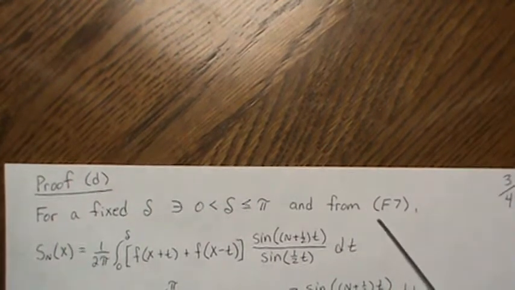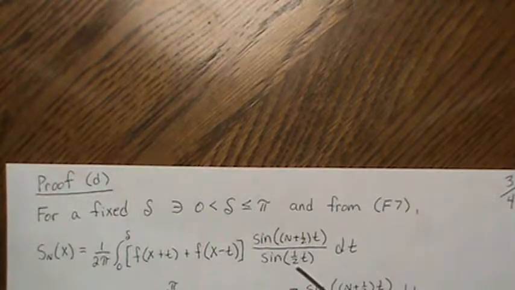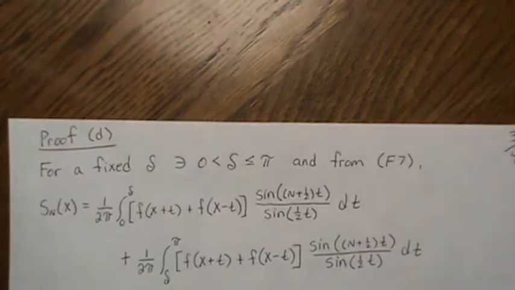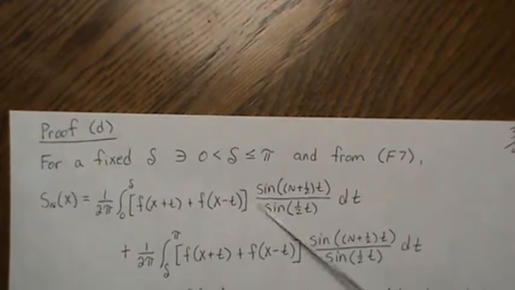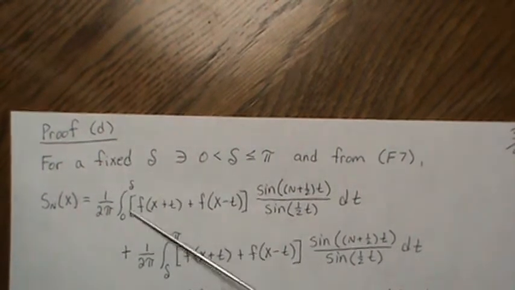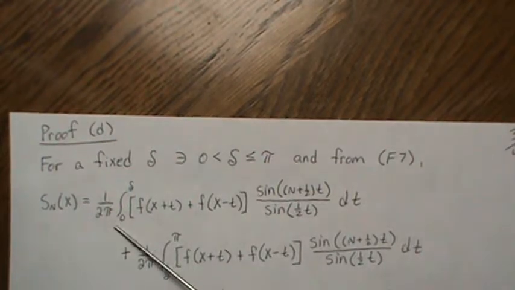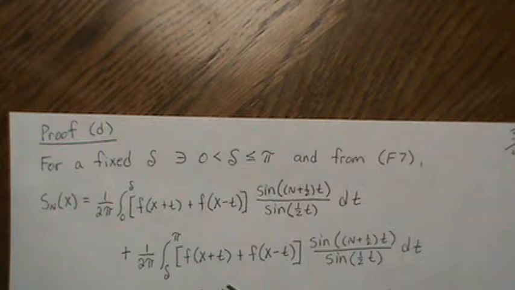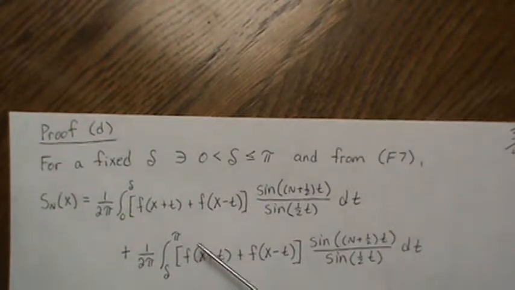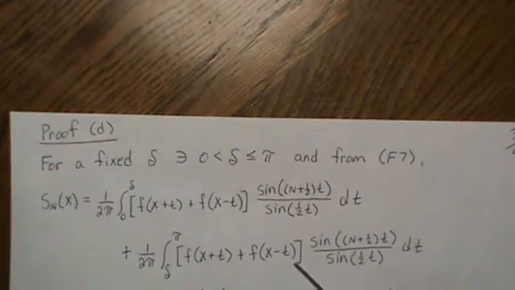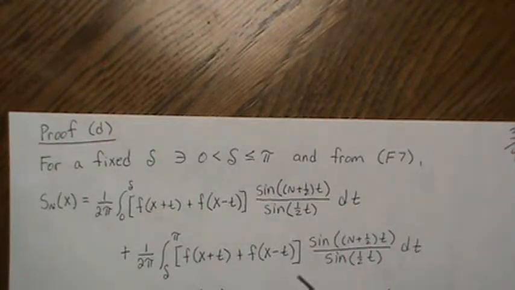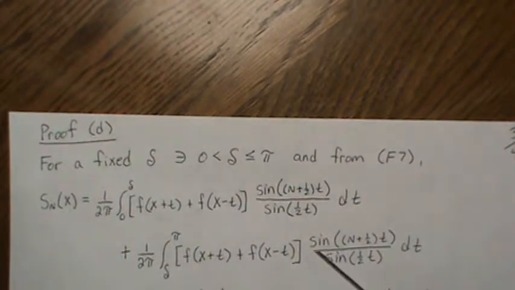But in F7 we show this formula. And I'm only partly correct because it's really this, but we integrate from 0 to pi. Then that's the remainder. But I break up that integral into 2 pieces here. So this is like saying take the integral from 0 to pi, but we did it in 2. And the reason we do that is because of this piece right here.